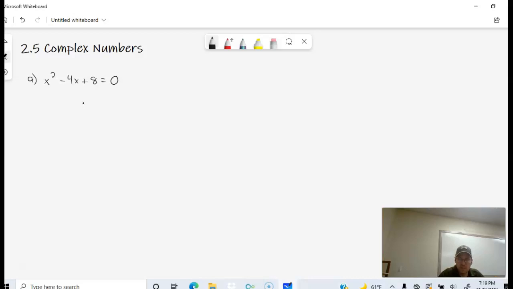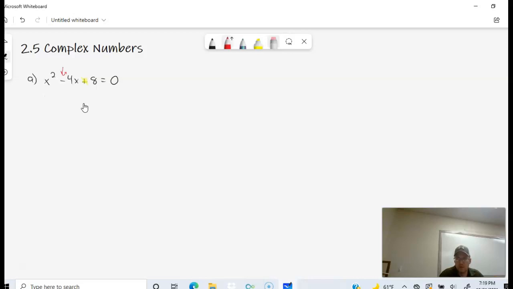My first step generally is I want to see, can I do this by hand? Can I just do 2 factors set equal to 0? Let's see. I know my first terms have got to be x and x. I know that because this term is positive, both my signs are going to be the same, and they're going to be whatever this sign right here is. So I know it's going to be minus and minus, and then I need 2 numbers that multiply together to equal 8 and add together to equal negative 4. That's where the problem comes in. I can't think of any numbers that would make that work.